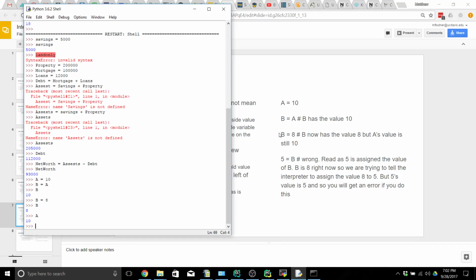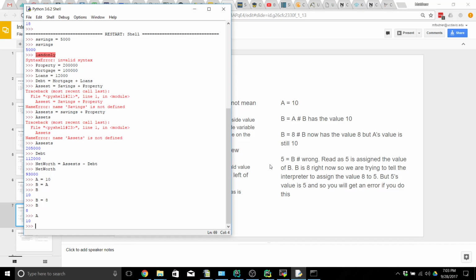Only the variable on the left-hand side of the equality sign can change. The other variables that show up on the right-hand side, their value cannot change at all. Another mistake, again, if you're thinking about equals, well, 5 equals B and B is equal to 5. Those both sound right when we say them out loud. But if we read this as 5 is assigned the value of B, this doesn't make sense.